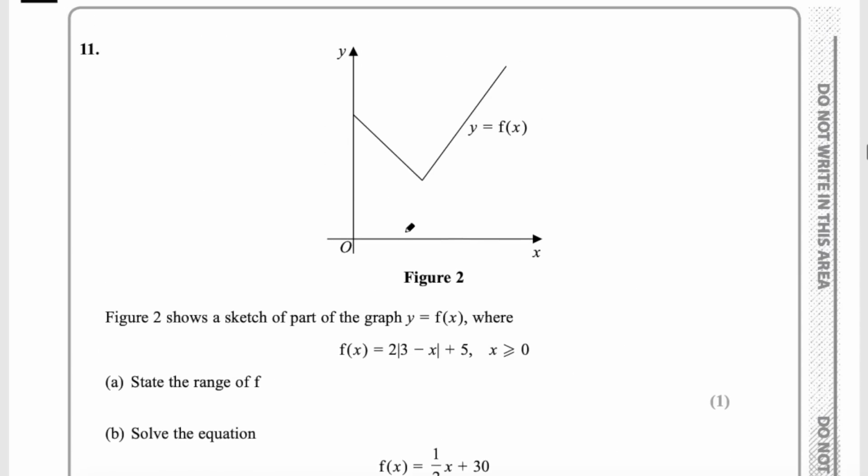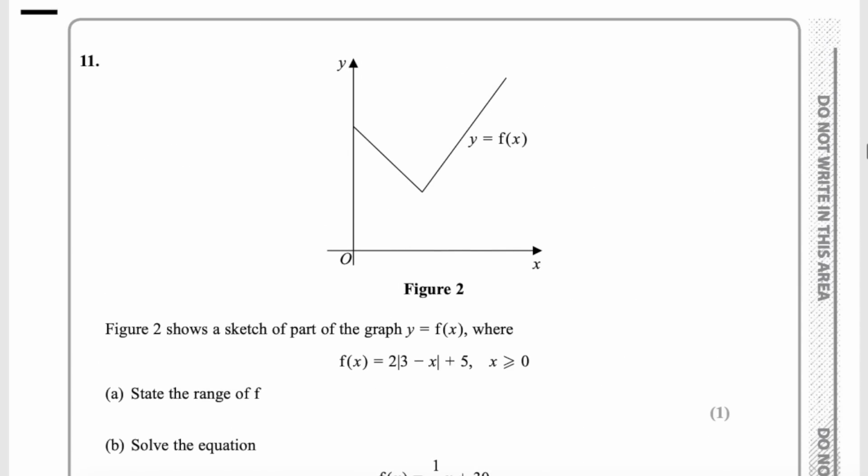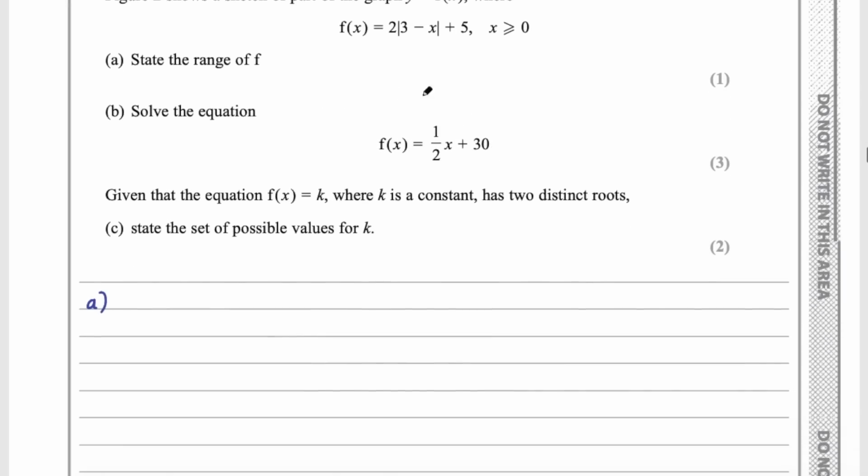Now for the range, well, this graph doesn't have any upper limit, so it's going to go off into infinity. What we really need to figure out is this minimum down here. So how can we figure that out? Well, if we look at this equation, f of x equals 2 multiplied by the absolute value of 3 minus x, plus 5. Because this is an absolute value, it always must be positive. So this can only ever have a positive value, and take any positive number, add it to 5, you get a bigger number. So what's the minimum of this? Well, it'll be when this part of the equation, this part here, with the absolute value in it, will be 0. So 5 is the minimum.